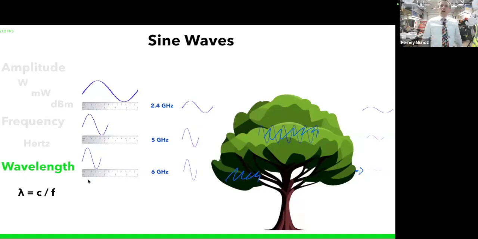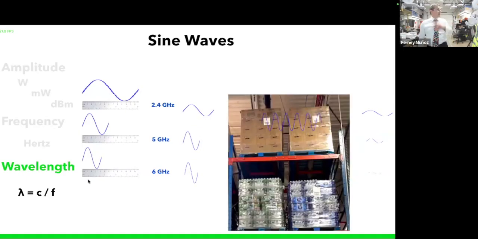But I don't design Wi-Fi in trees, man. Okay. Say you design warehouses. No different. Think waves. Those waves are going to go through stuff. If it's a warehouse full of boxes, boxes with what? With metal cans? Or is it boxes with clothing? Or is it boxes with foam? What is it? Think waves. Bigger waves go through stuff easier and attenuate less than shorter waves.